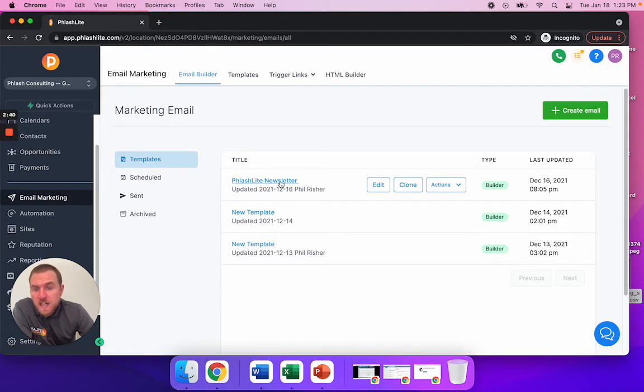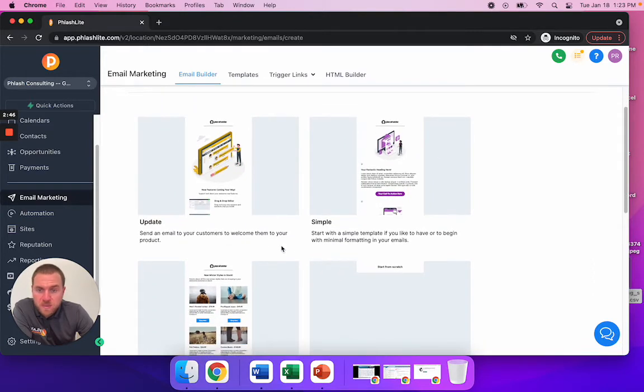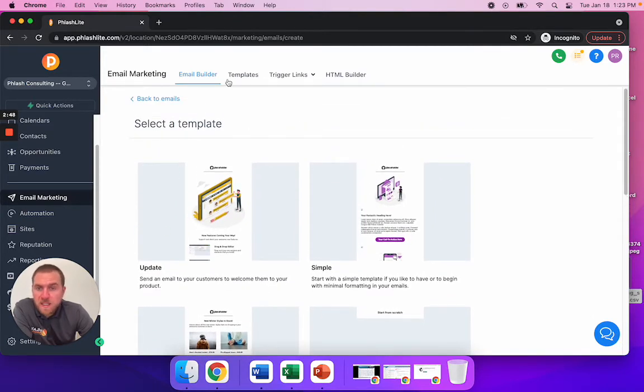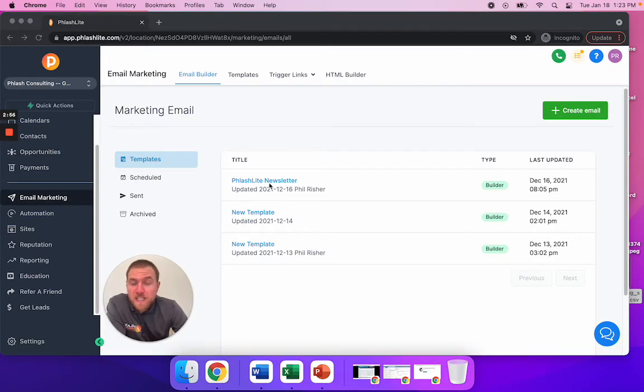So we can send out newsletters, and so we could easily just go to create email and select some of these pre-built templates, and you can drop them in. You can also save different templates. This is really beneficial if you're going to send out a newsletter. We do this for our clients, but this is a nice way if you want to do it yourself to send out an email blast to everyone.